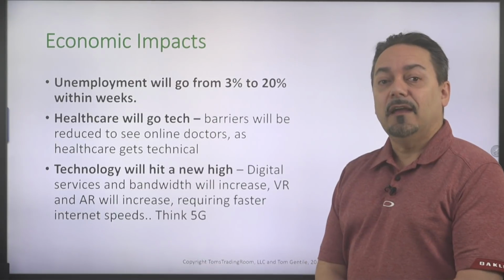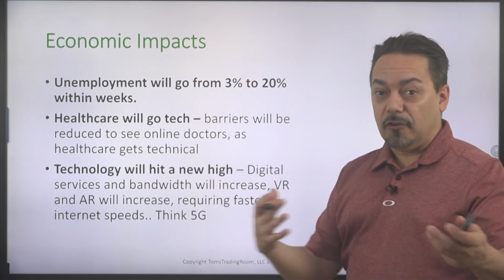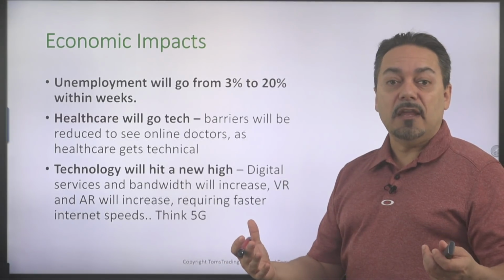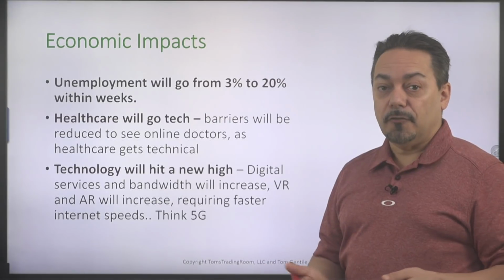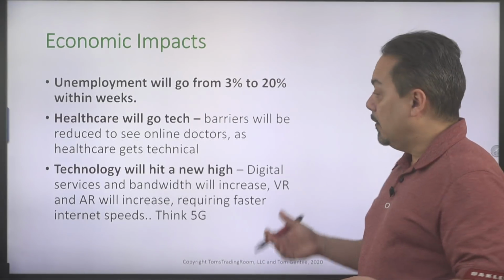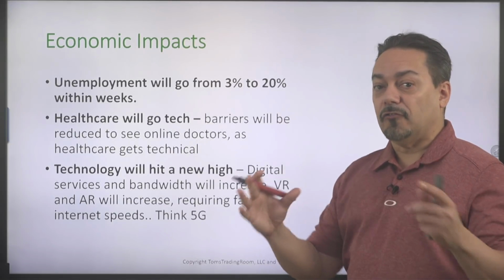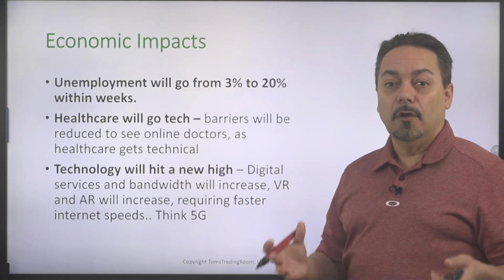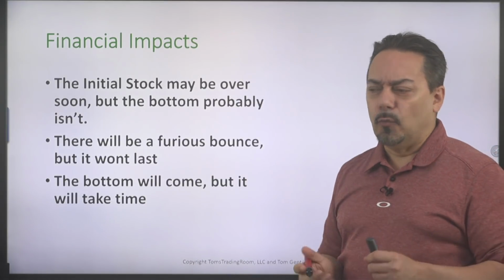Healthcare is going to go tech. That means teledoc is going to become the norm, where you're able to have conversations with your doctor and maybe even have your pharmacy products shipped to you. These are some ideas that are being tossed around. All right. Finally, technology is going to hit a new high because, again, all the things I just talked about are possible through technology. Right? Financial impacts, and this is what you're really waiting for.